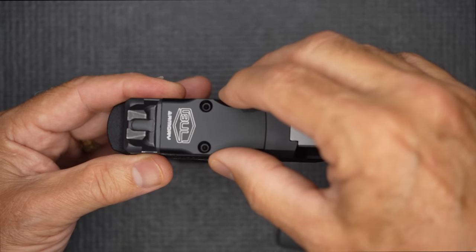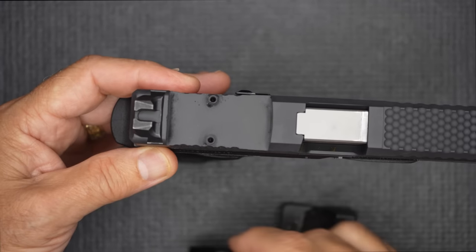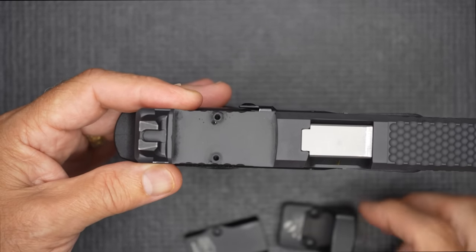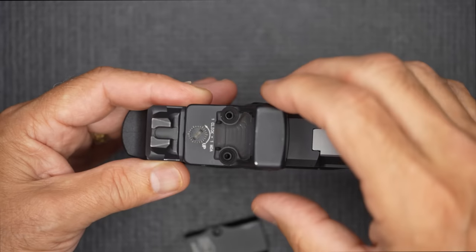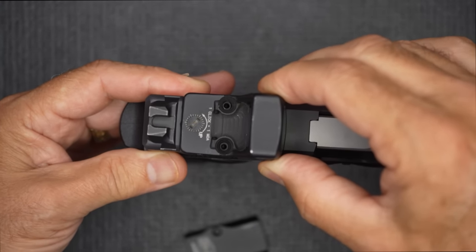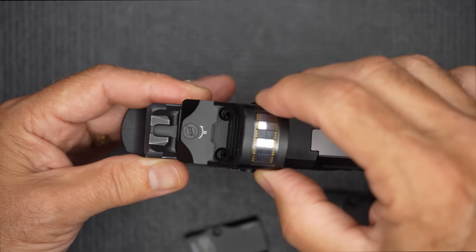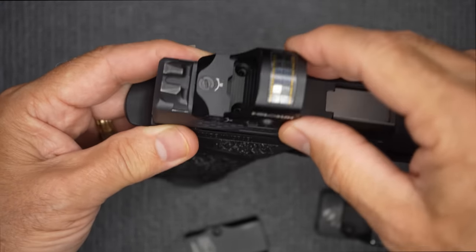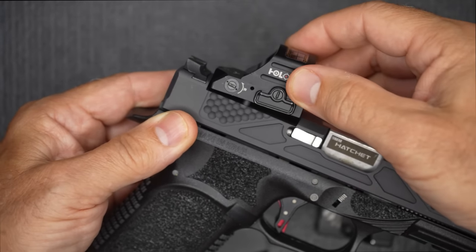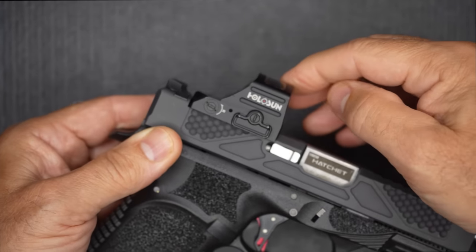Now, I want to show you the optics plate system. And of course, here is your cover. There are two posts, and so I can take my RMR and it just lines up right with the holes, and it butts up really solid on the slide. And then of course, the Holosun, this is a 507C. And same thing, it's the same footprint.